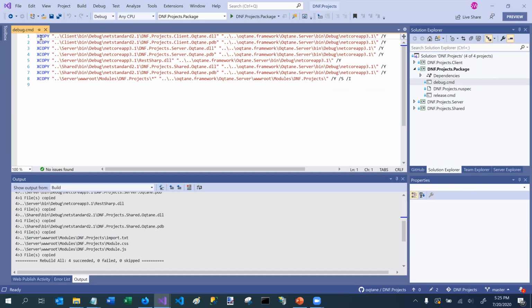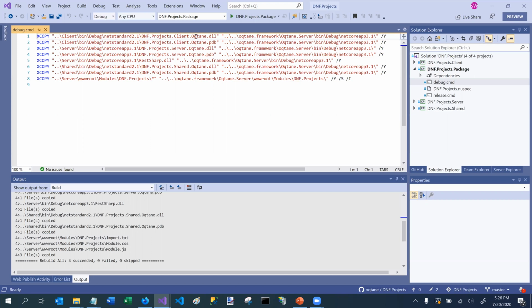Basically it copies the various DLLs and symbol files from the bin folder of this particular project to my Oqtane.framework. So it automatically deploys my various assets from my module project to my Oqtane.framework project, so that when I run my Oqtane.framework project, it can find the assemblies and register and make them immediately available.